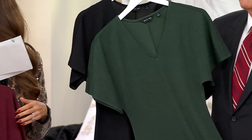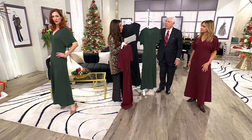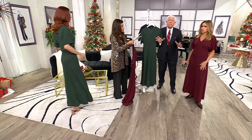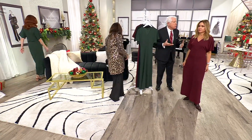Hunter green — stunning. And then the black, we saw on Morgan — gorgeous. I love how this layered. Morgan had it on with a sequined jacket and a cardigan, and it looked great. It's one of those dresses that you could put a jacket on, you could dress it up with more jewelry, or no jewelry. You could do so many different things.